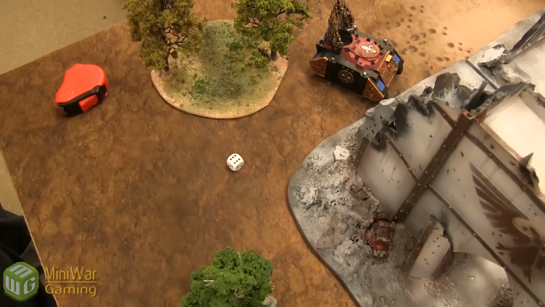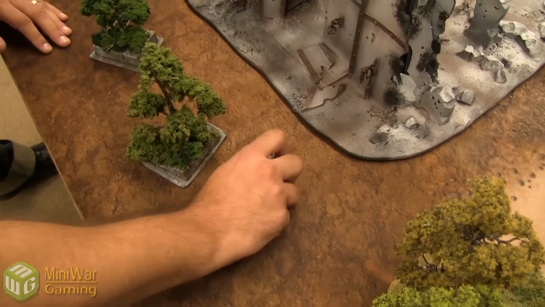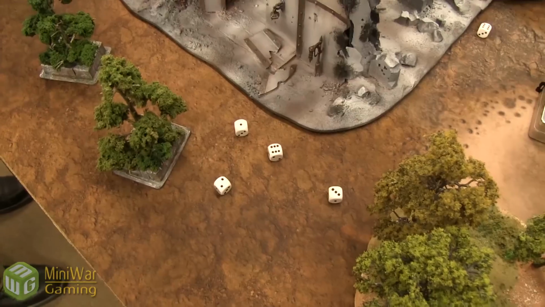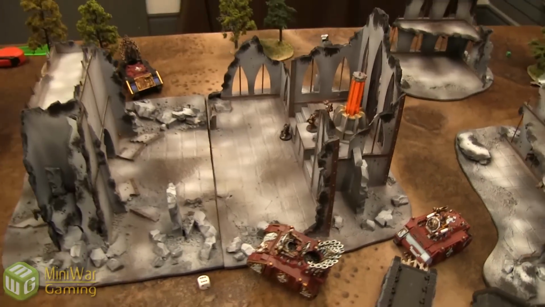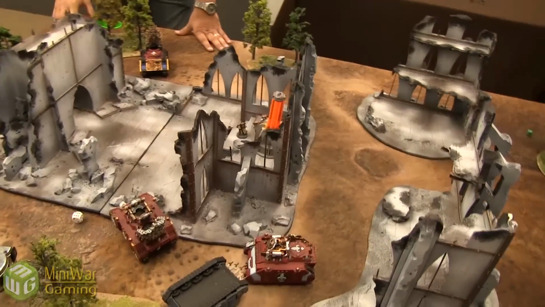D6 shots. 6. 3s to hit. Oh, only 4 hits. 2s to wound. 4 wounds. 4 up save. And that's all there is. That's what I get for saying we're going to turn 7. The first tank just fires at him and he dies. Well, that is all. So Sisters of Battle win again.